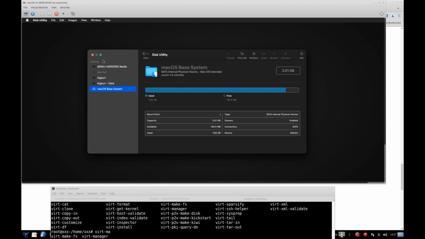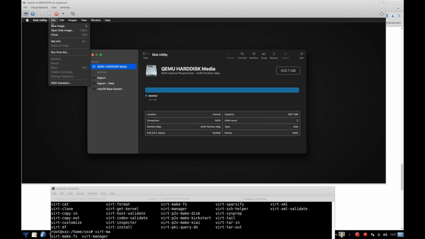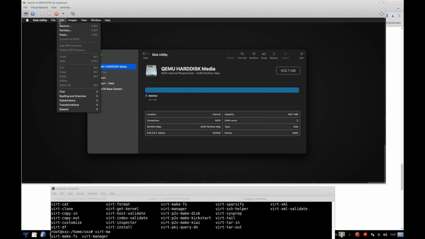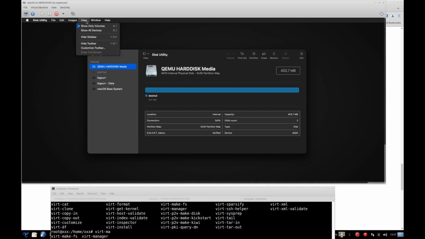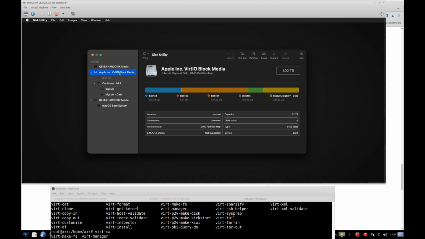So basically what we want is just click here, one second, view, so show all devices, and we can see our entire drive mounted.